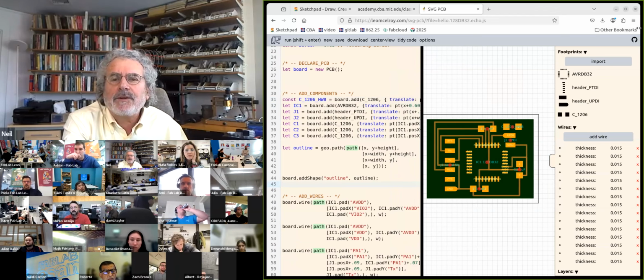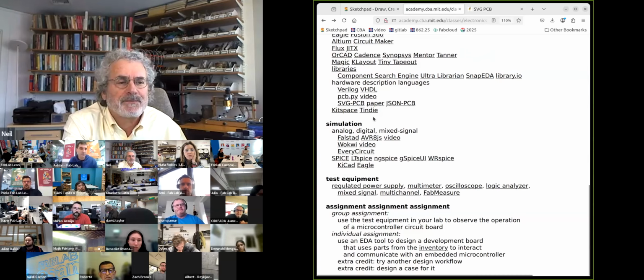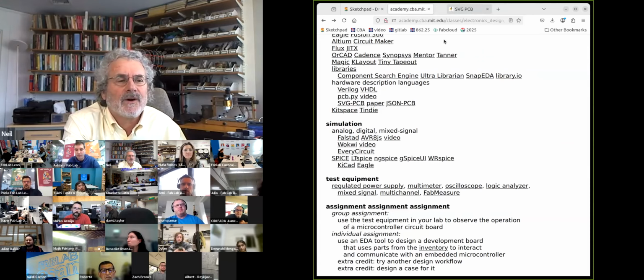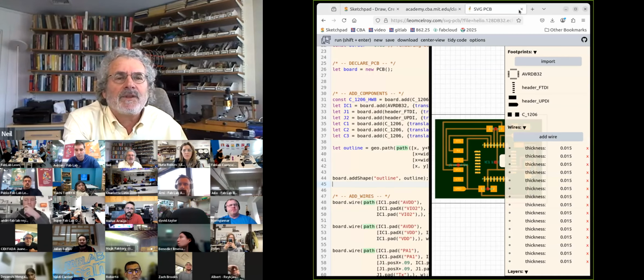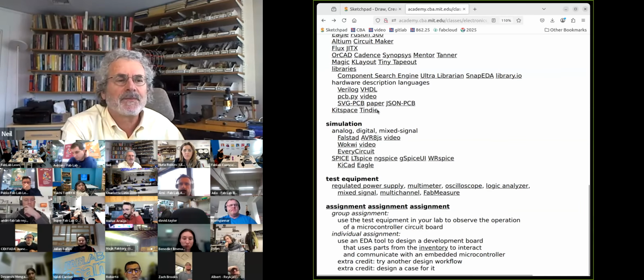So I can go back and forth between a graphical interface and a hardware description, which even the most advanced traditional tools don't know how to do. Here's an article on SVG PCB, and this all just runs in a browser. That's very different from the traditional EDA tools, but is an option that's available.